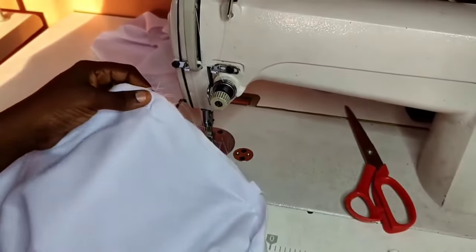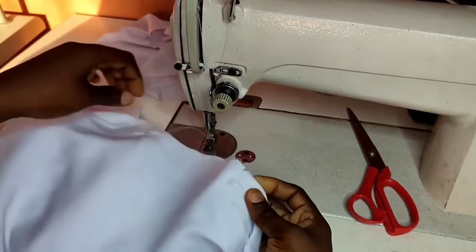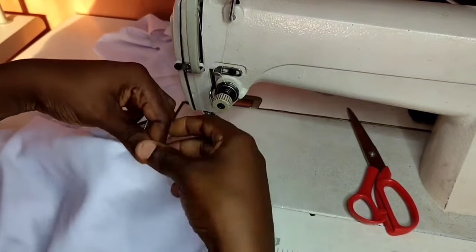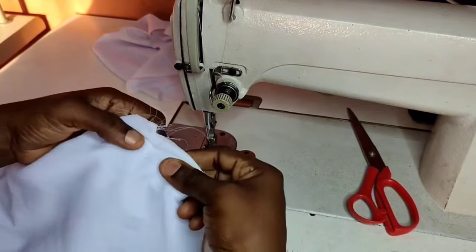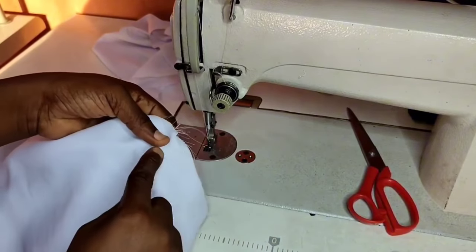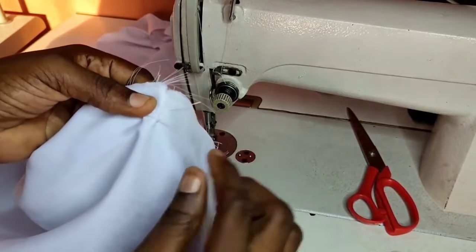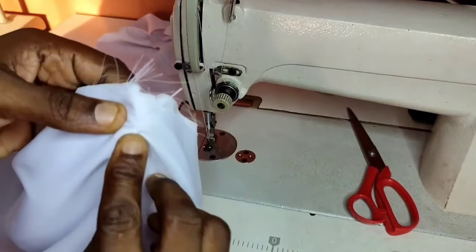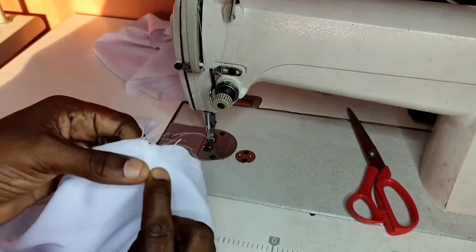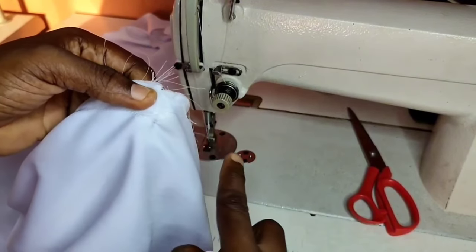So I turned the pocket upside down, but it's still the same pocket. So I'll go ahead and sew it again in by 1/4 inch. So I won't be starting the sewing from here. I'll go in 1/4 inch. I'll be starting the sewing from here. Sew it down.